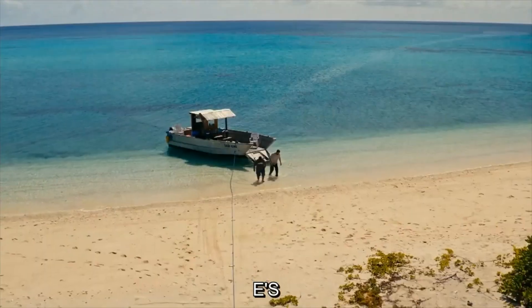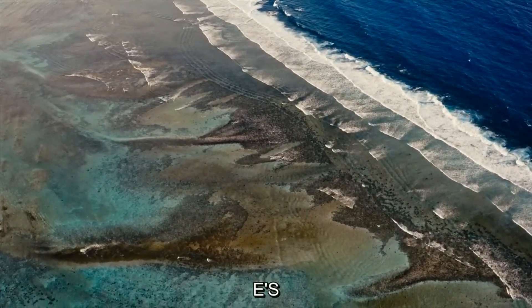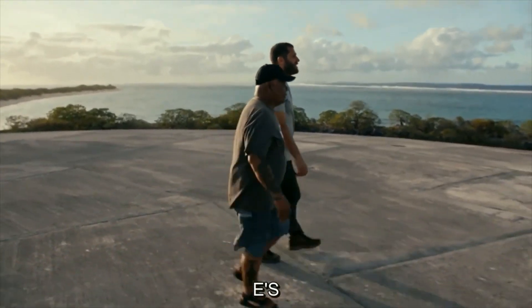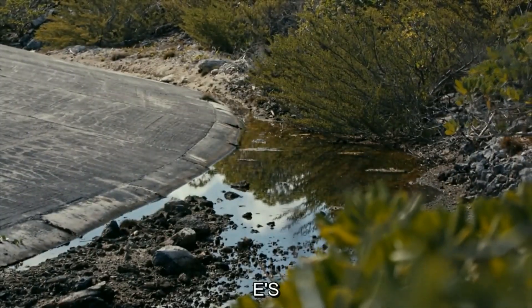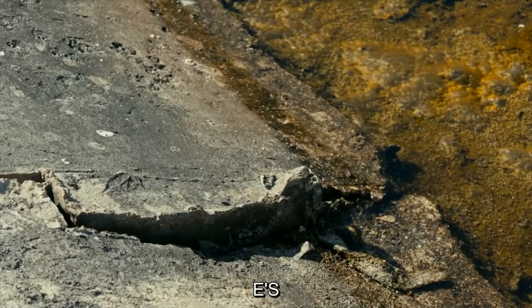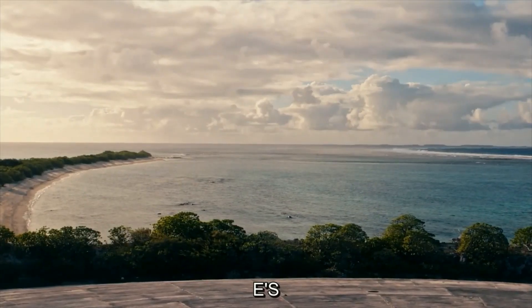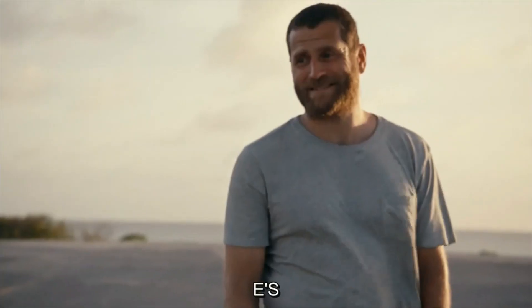Back on Runit Island, returning at high tide to see how vulnerable the dome is — that whole side is now covered. Earlier it felt almost like a beach, but now it's almost completely submerged. However long it was designed to last, it wasn't designed to be submerged. When it was designed, sea level rise was not part of the equation. It's actually nice and beautiful up here. How can a dangerous place be so beautiful at the same time?